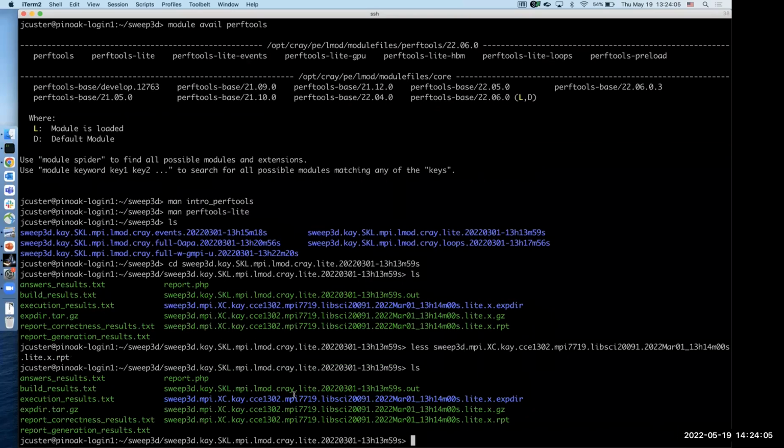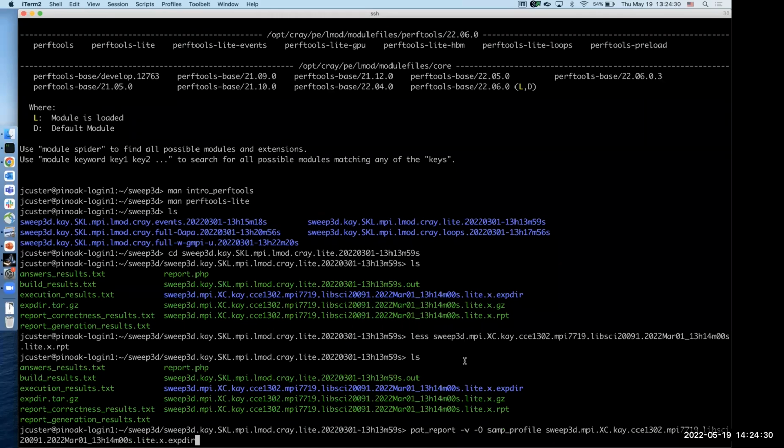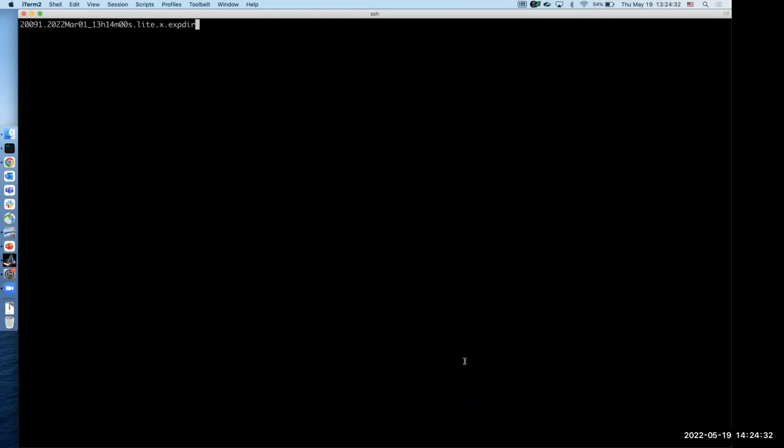Notice I have this directory, named with .expdir, so we know that's our experiment directory. So if I do pat report -v -o samp profile and give it this experiment directory, let me clear my screen real quick.